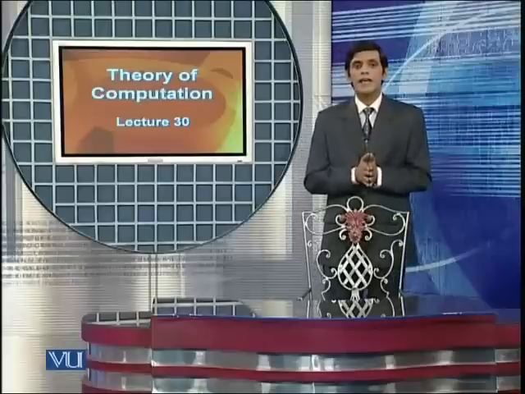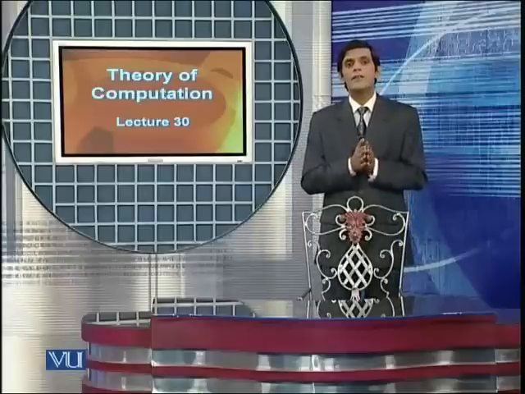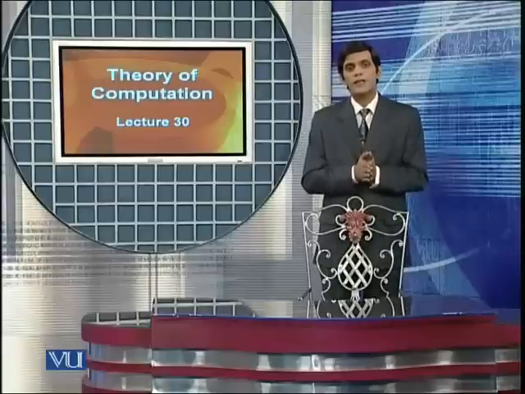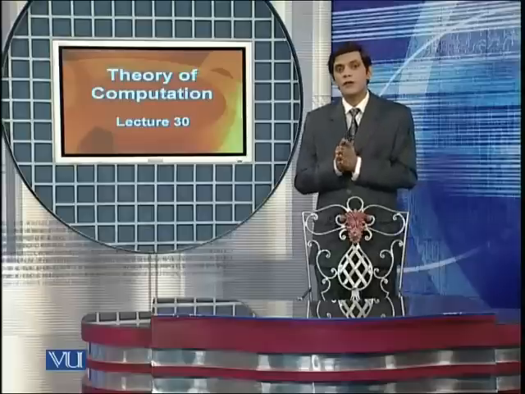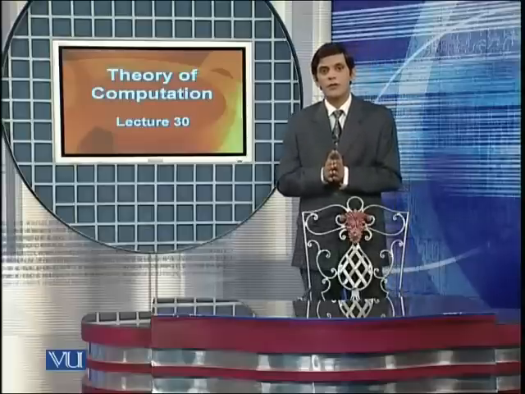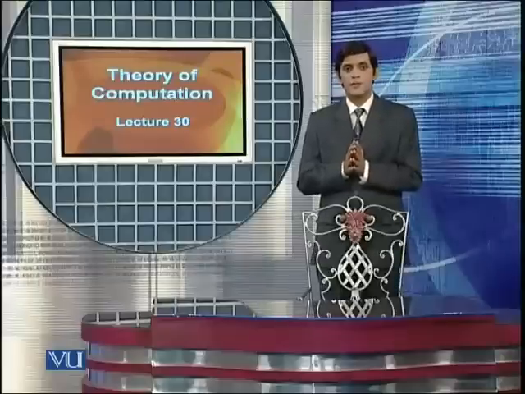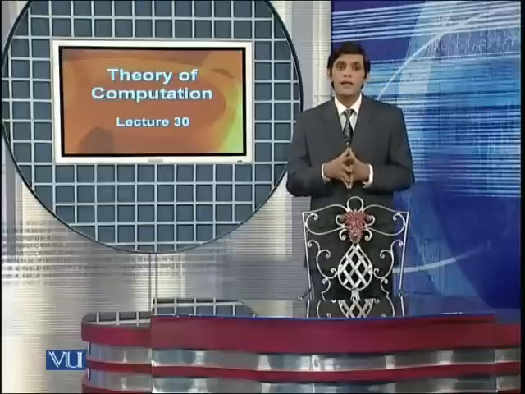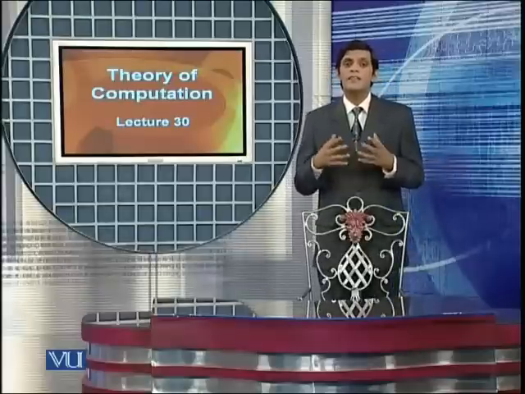So in 3-SAT, you are not only given a Boolean formula, but you're also told that the Boolean formula is going to be of a very special form, that is conjunctive normal form, and each clause is going to have exactly 3 literals. And what you have to do is tell whether this very special formula is satisfiable or not.